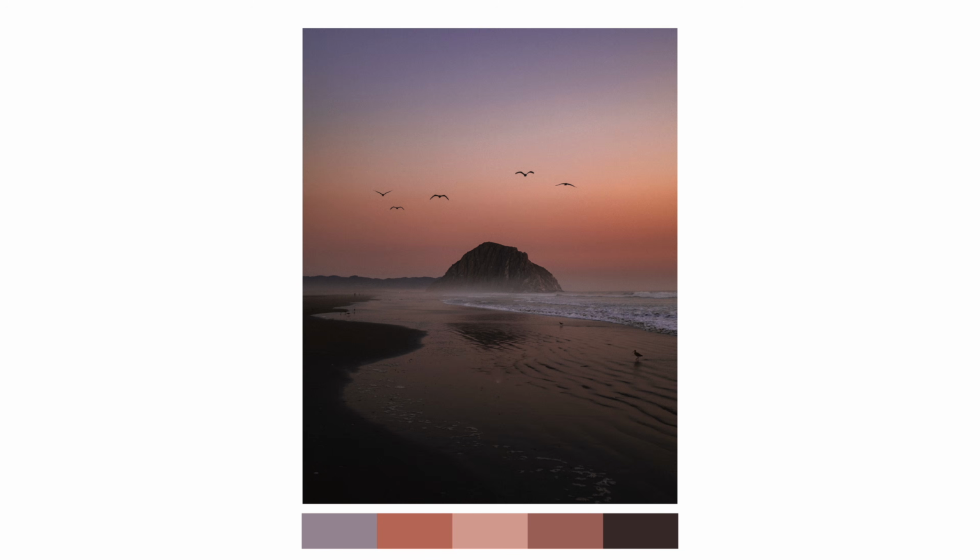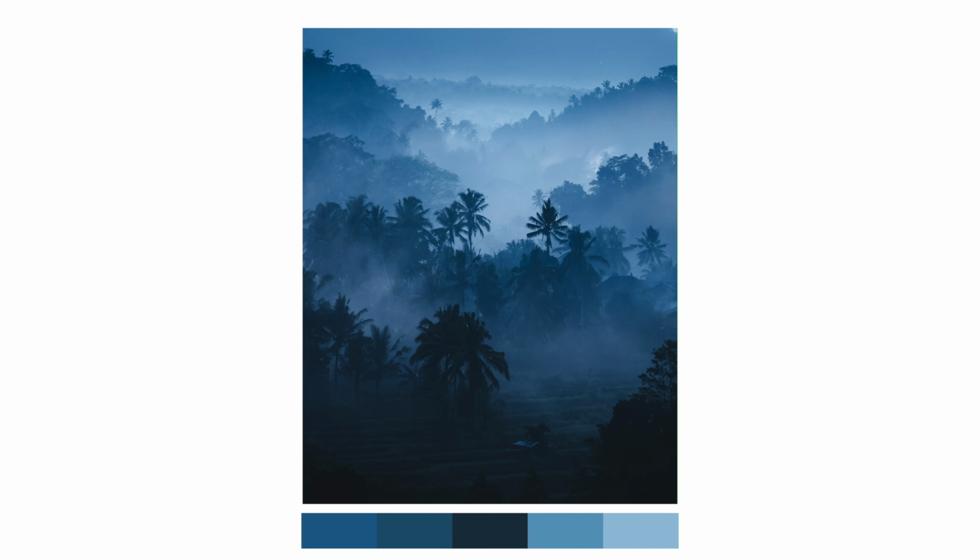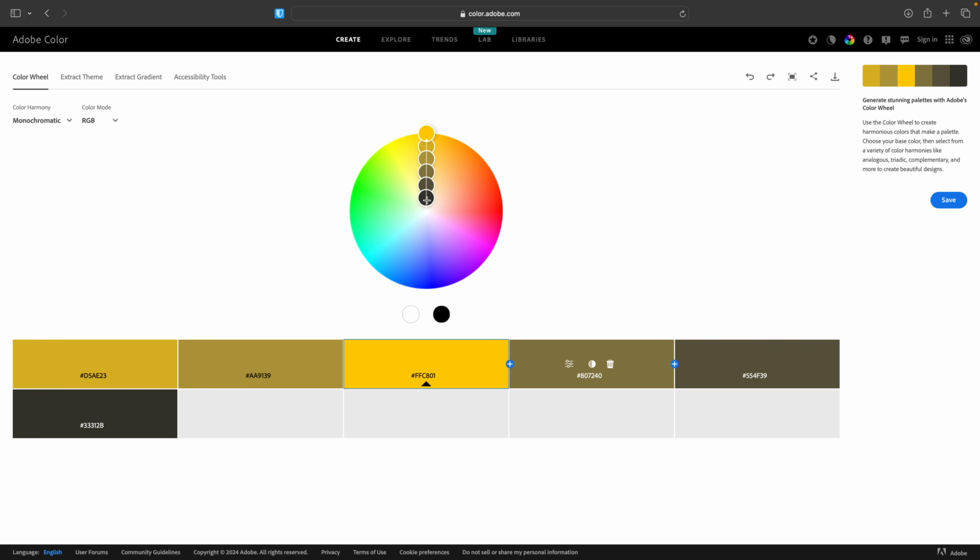Or this photo that I shot at Morro Bay at sunset, which just has different luminance values of these kind of pink or warm tones. Another example is this sunrise shot in Bali where I really wanted to emphasize that cool, steamy morning jungle. So I really leaned into those blues and pulled them out of the image. And I love the way this image came out. All of these images essentially have one main key color and just different luminance values of that color.